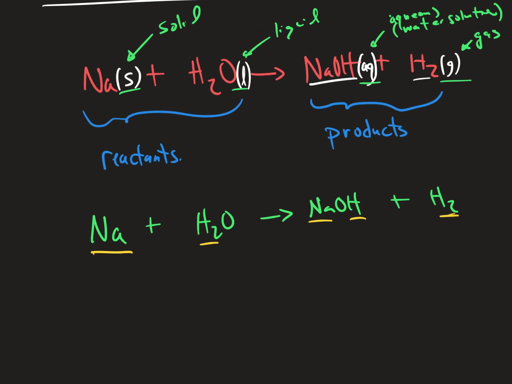So let's see. Maybe we should put a 3 right there. That'd be good? Why not? Because you're changing the identity of the water. Yeah, this is no longer water, right? So we cannot change the subscripts when we do this. Never, ever. Instead, we're going to add coefficients. You guys know what coefficients are? If we have 3x plus 2, what's the coefficient of x? 3. The number in front is called the coefficient. Are we good?